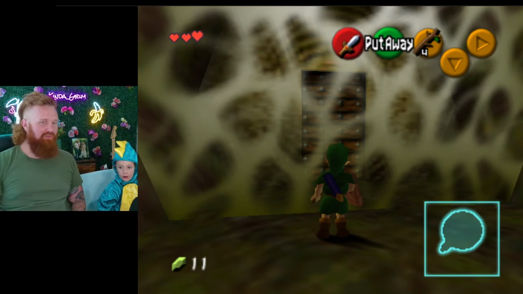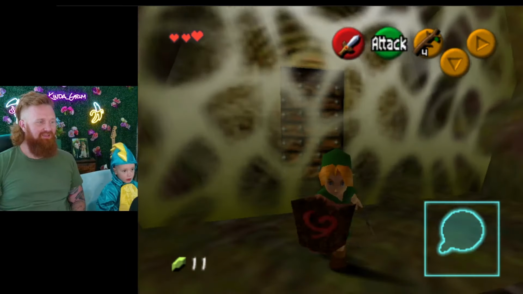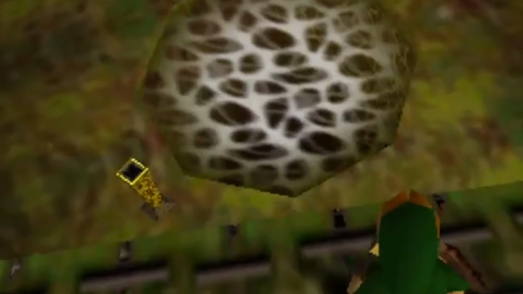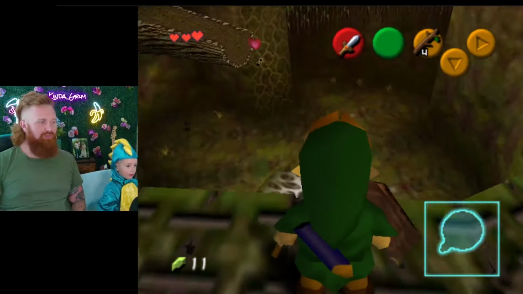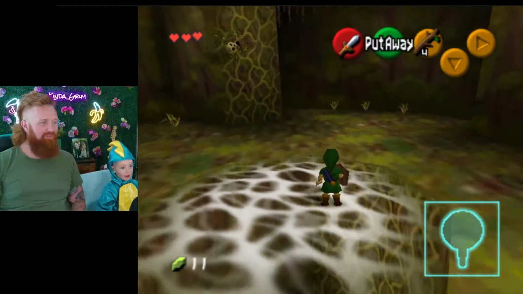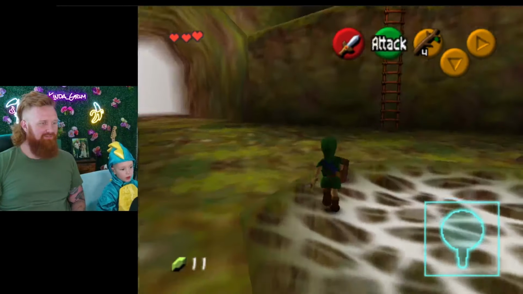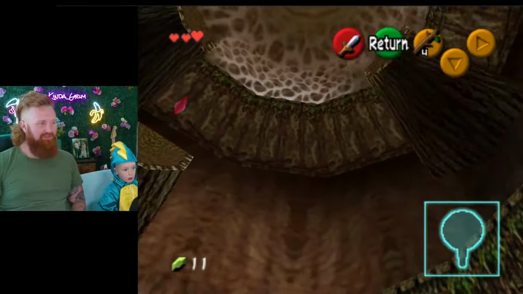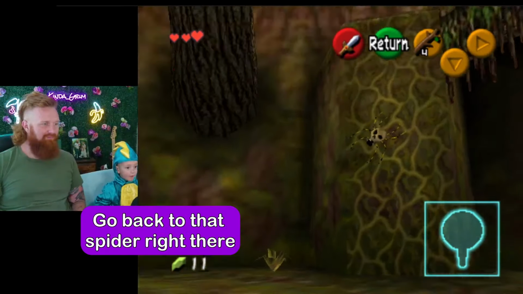It looks like spider web, right? Yeah. It's fire. So, we gotta figure out a way... Jump. Ooh, jump? Jump down there? Yeah. Oh, it bounces, but we didn't quite break it. We're missing something here. Back to that fire later.